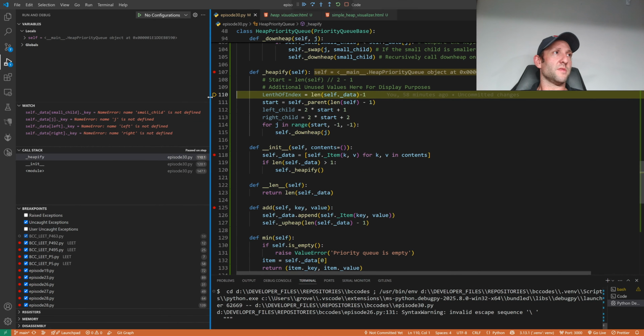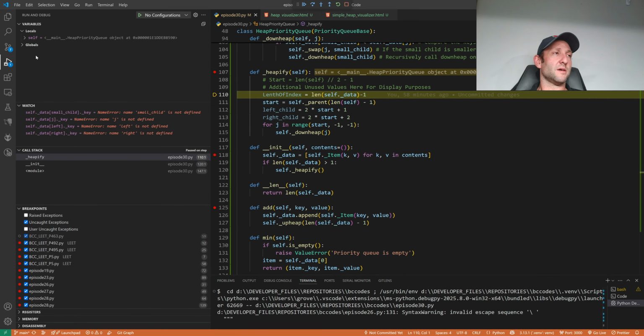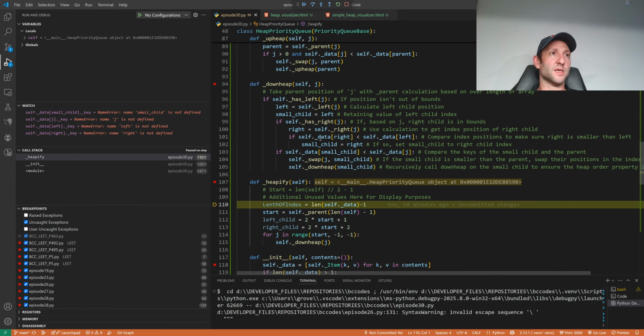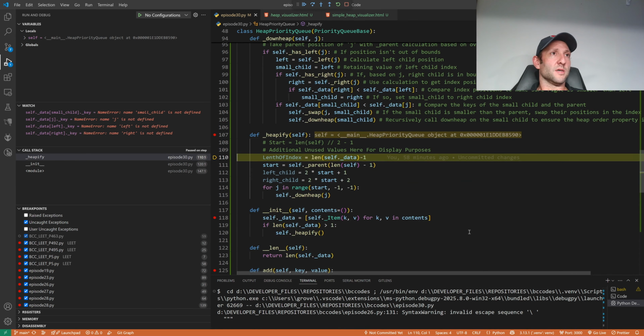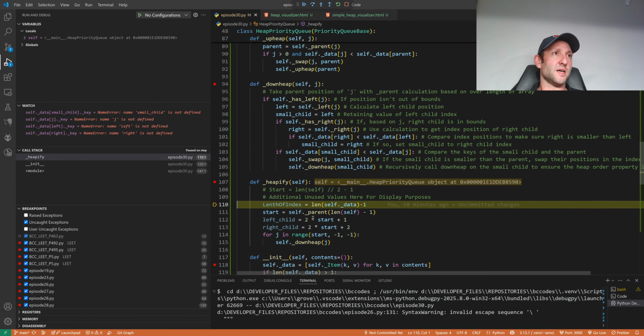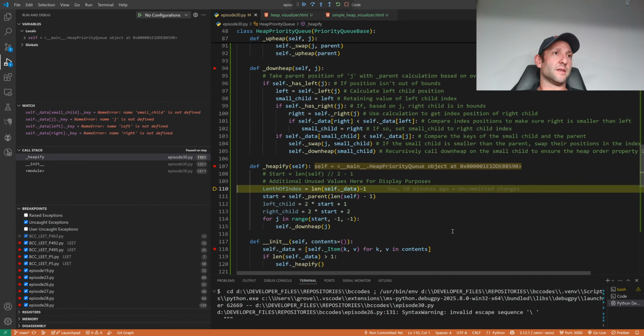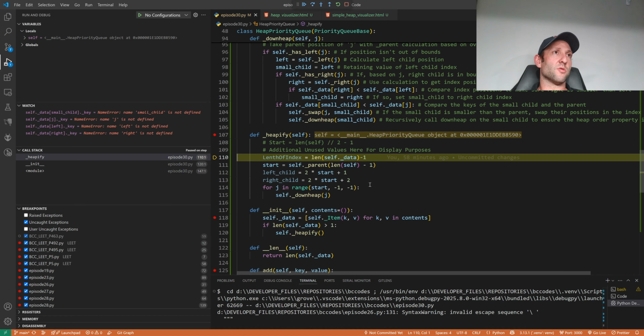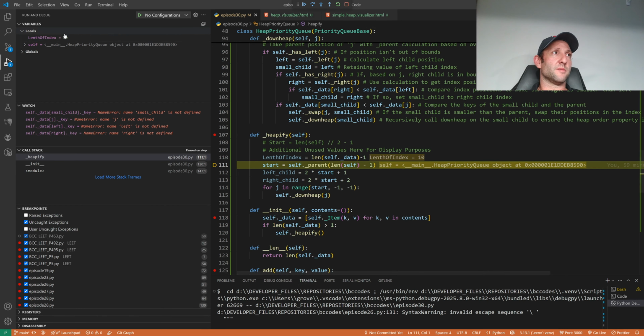So keep note of the windows up here, the variables on the left-hand upper window, and then you have some extra watch variables that I put in here so you can better understand what this down heap is comparing at times. Just because it's making a lot of comparisons, jumping up and down, jumping around, I'm just going to go through it once briefly, and then you can always get this file and go through it more yourself if it's a bit more confusing. So here you have the overall length of the index, which I wanted to have there so you know that the last index position of all of the data points we have is 10.